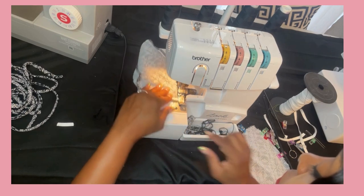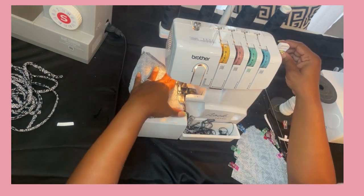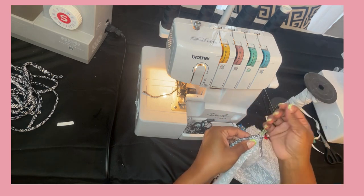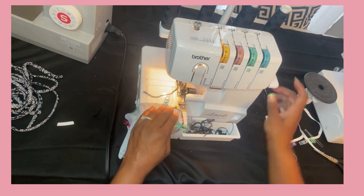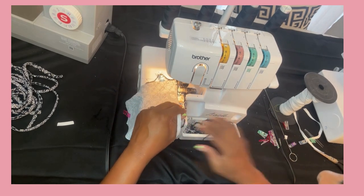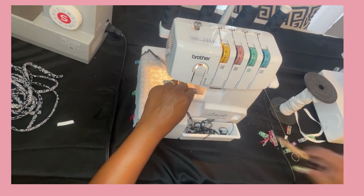Because I did not measure it, I do have to cut some of the elastic in some places. I don't want it too close to the bottom or too close to the top — I want to leave a little space so that I don't have a bulky finish when I turn this to the right side. Just cutting off the excess threads as I go along. So that is the top opening, making sure it's completely open. Now I'm going to the next side of the bikini top and doing the same thing. I am serging it together. If you do not have a serger, you can use a zigzag stitch on a regular sewing machine. I like to use the serger — I just feel that it gives it a more professional look and the stitch is a lot more sturdy with the serger.